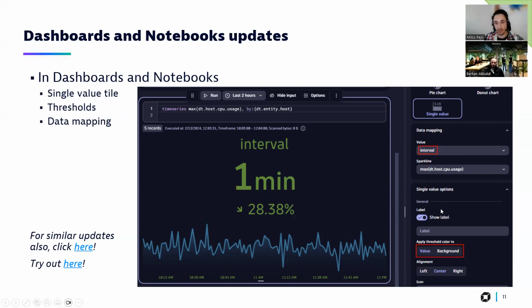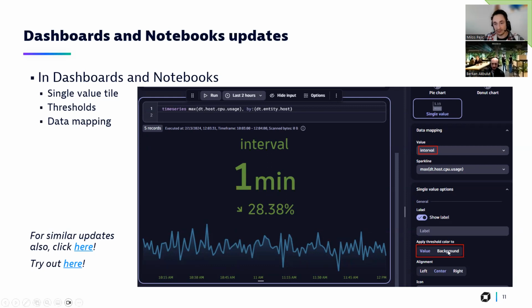And what else is new? The thresholding feature was optimized, similar to what was possible in Data Explorer, and can also be done now here, where we can define a threshold and give it a color theme. If larger than 10, then green. If 0, then red, and in between yellow, for example.